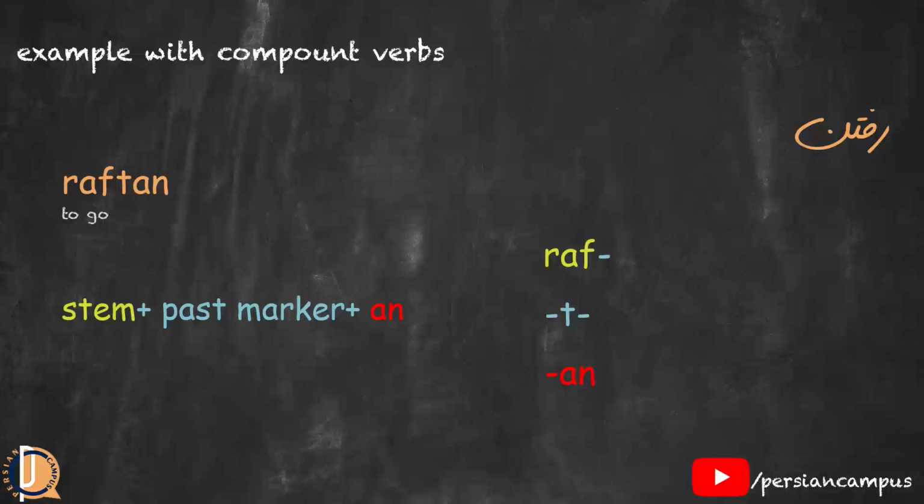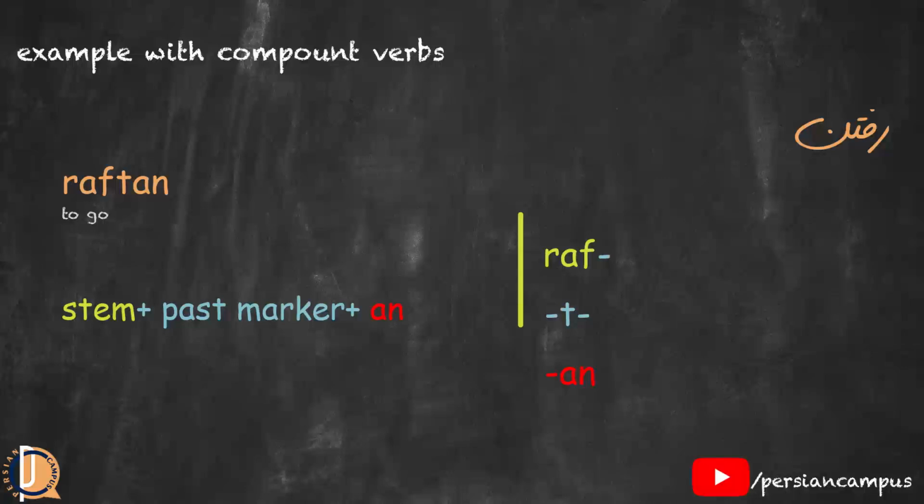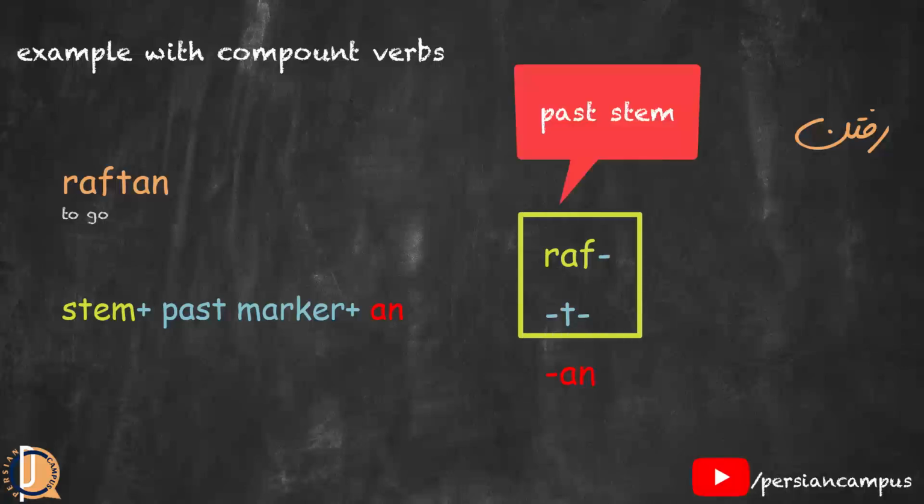In this way, you can easily recognize the infinitive form of a verb. The past stems are mostly at, ad, id. What remains is the stem. If the verb is regular, this remaining stem is the present stem. If the verb is irregular, that is, you cannot simply find its stem by the above method, you need to memorize it. So, although you can easily get to the past stem just by removing an, the infinitive marker, you need to memorize the present stems if they are irregular.